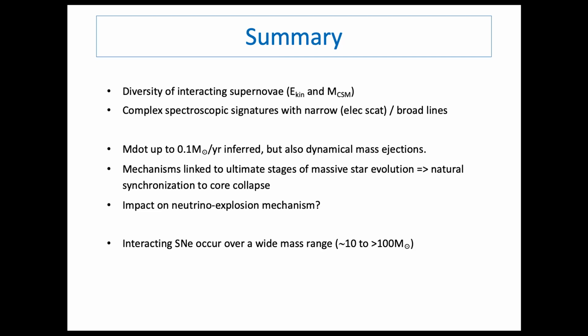And so one thing I find really exciting about interacting supernovae is that the radiative transfer is really exotic. There are lots of very interesting things. You have multiple regions producing radiation. So, for example, you have high ionization stages and low ionization stages present in the spectrum. You have broad lines and narrow lines at the same time. It's very exciting to work on these things, but it's also very challenging.